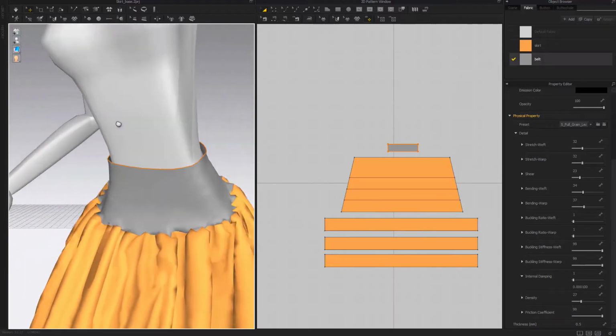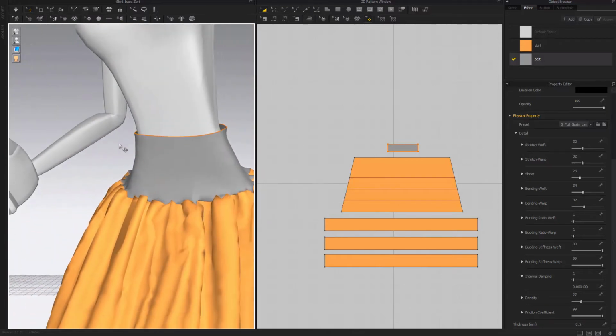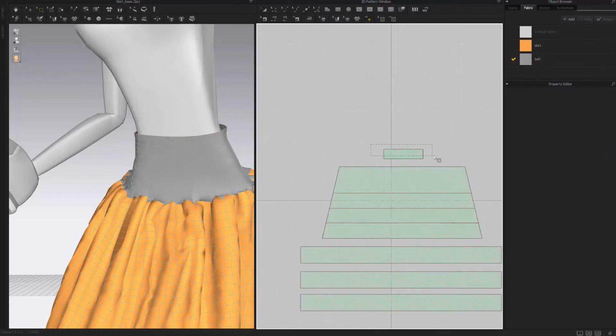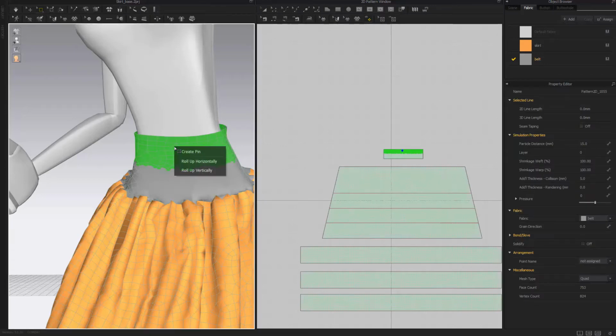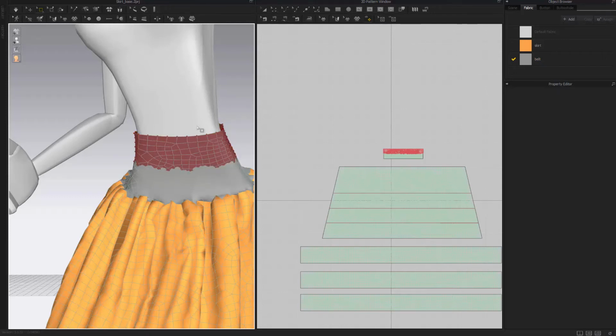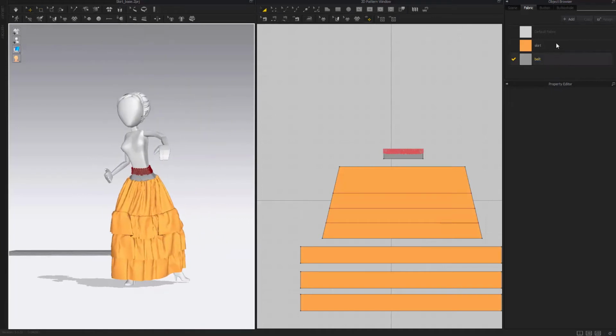And just to make sure that I get it exactly fixed there, I'm gonna go use the selection here, grab the top guys, right click, create pin, and one more time right click, attach pin to avatar. What this does is basically attaching that to the actual geometry around them from the body, so that way they're basically fixed to that position.